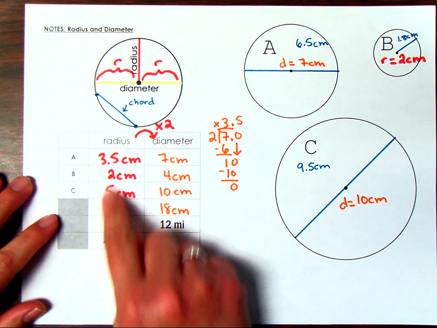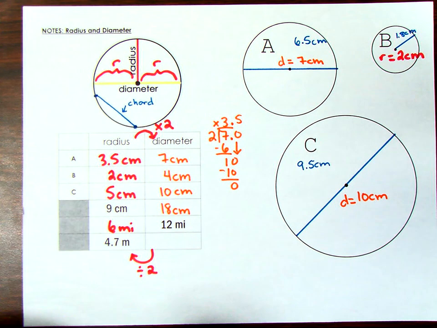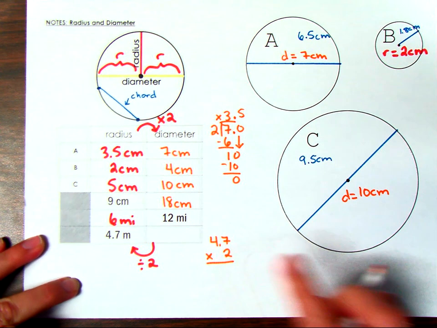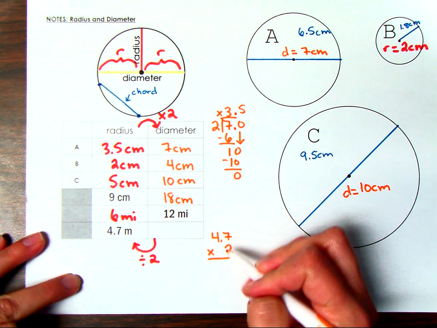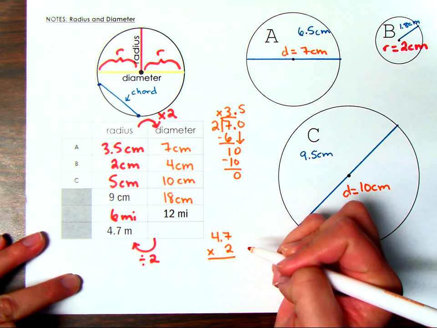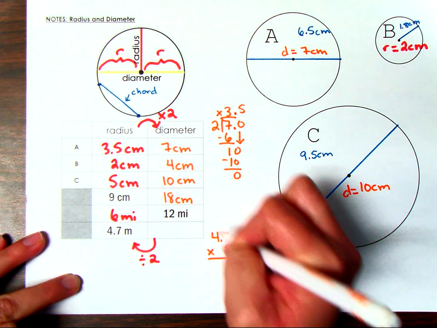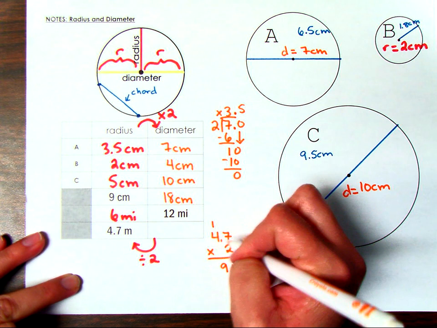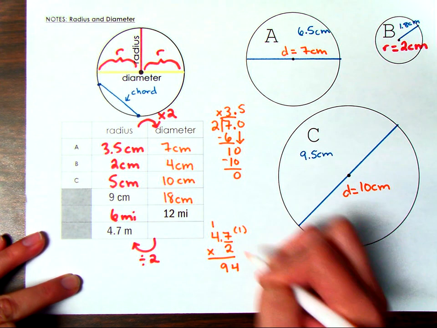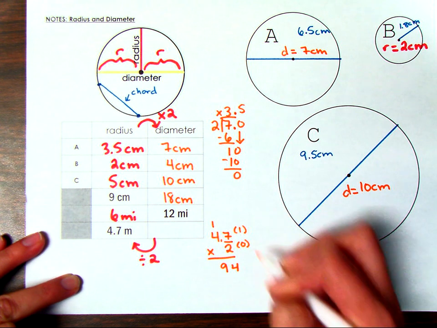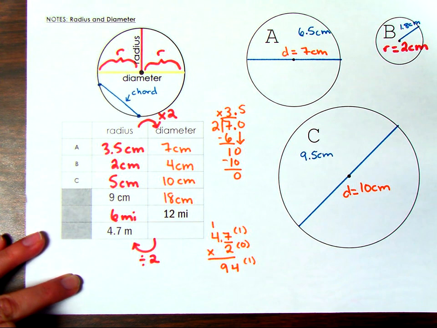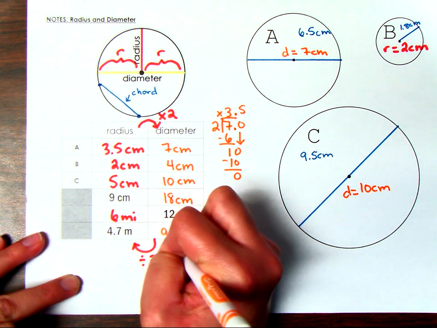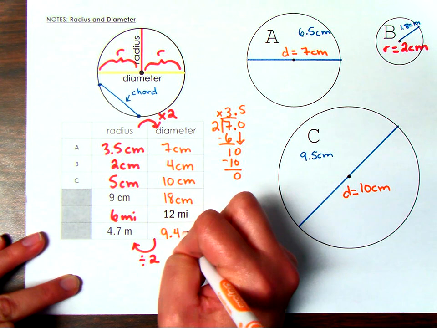4.7 meters to get to diameter, do times 2. So if I do 4.7 times 2, so we're reviewing dividing decimals and multiplying by decimals. Remember, you have to line up the digits. Pretend like this was 47 times 2. 2 times 7 is 14. 4 times 2 is 8, plus 1 is 9, so 94. But it's not really 94. There's one number after the decimal here, 0 numbers after the decimal there. 1 plus 0 is 1. So we need a total of 1 number after the decimal in the product. So we move that back once to the left, so 9 and 4/10 meters.